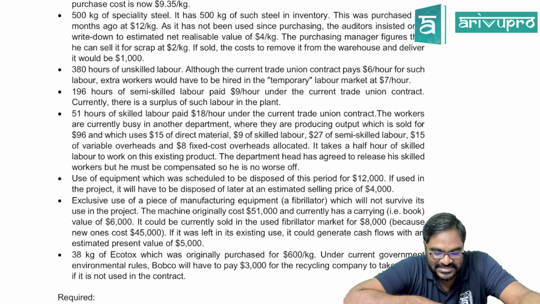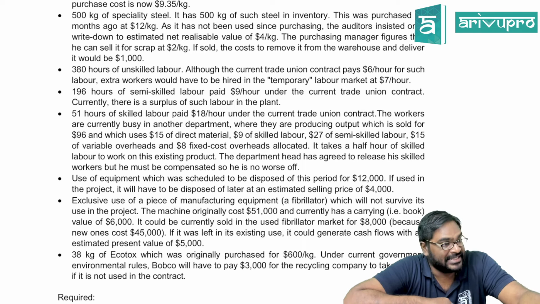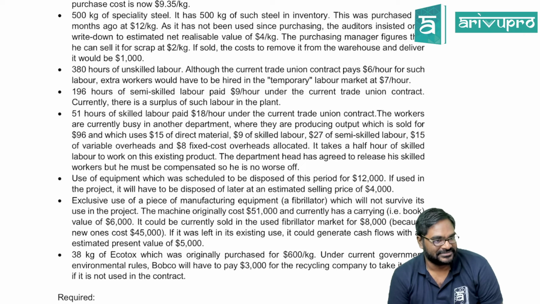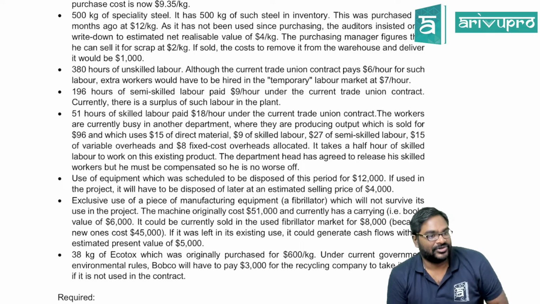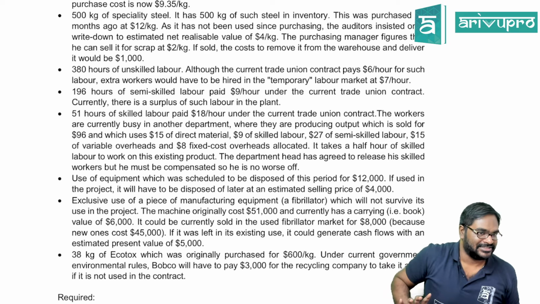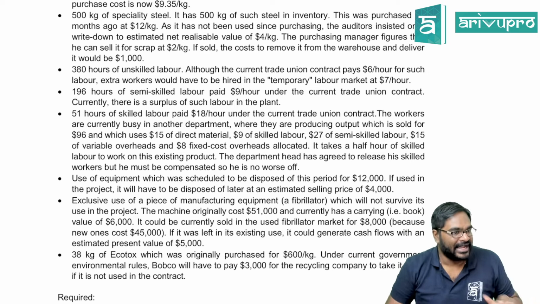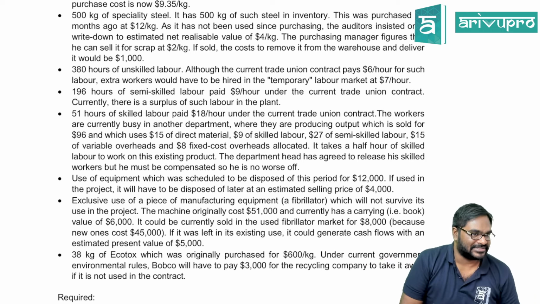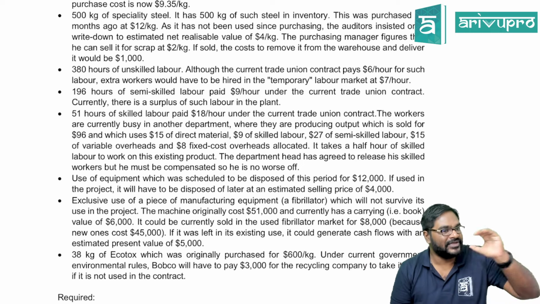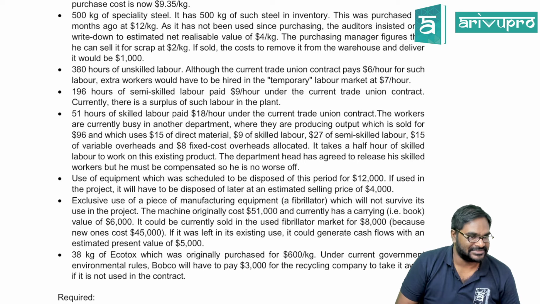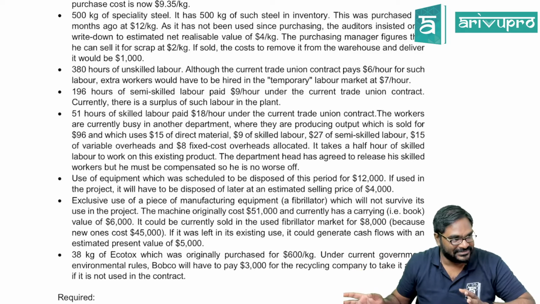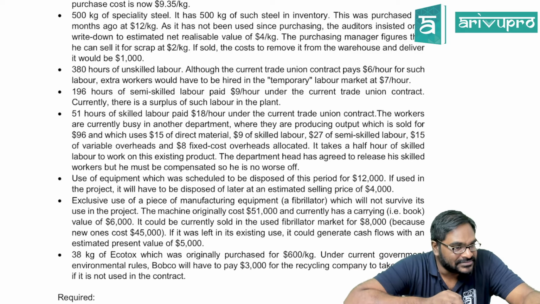The department head has agreed to release his skilled workers, but he must be compensated for the loss that he is incurring. So here we are talking about the opportunity cost, isn't it? So under the opportunity cost, we have to consider the contribution of this existing product. So we have to take the sales price which is given and all the relevant variable costs we need to deduct. Are we good? Then we will arrive at the contribution. And that will be the relevant cost now. Isn't it? Agree? Everyone clear? Can I move forward then? Right.